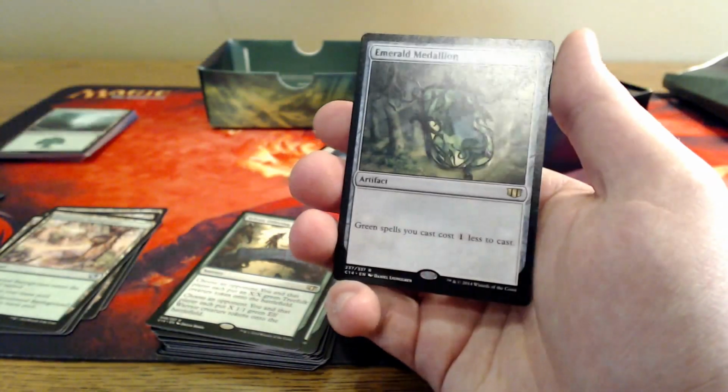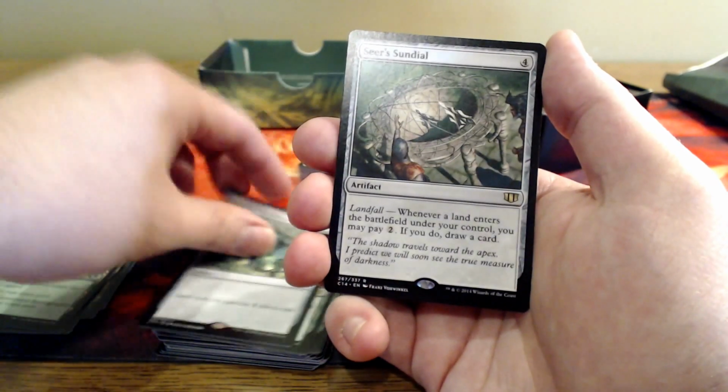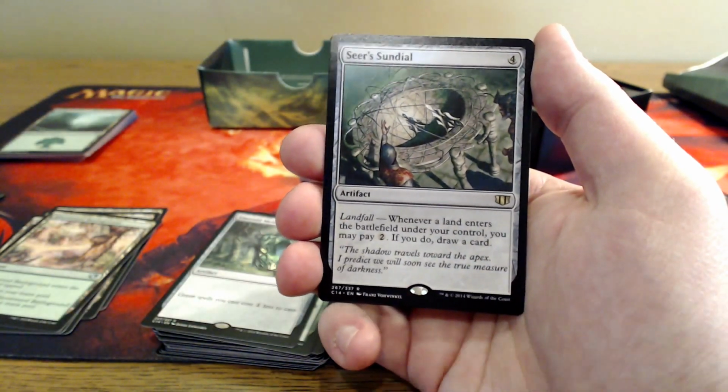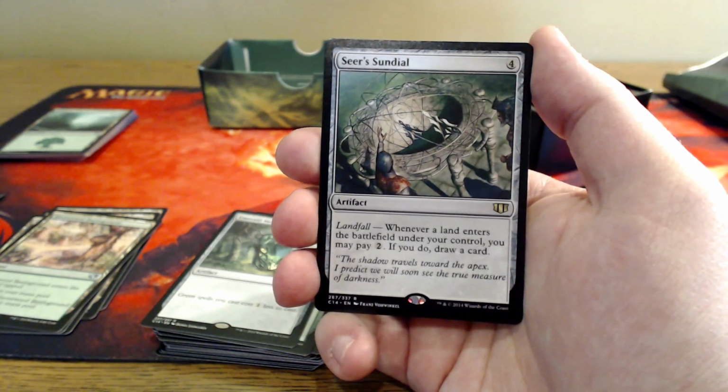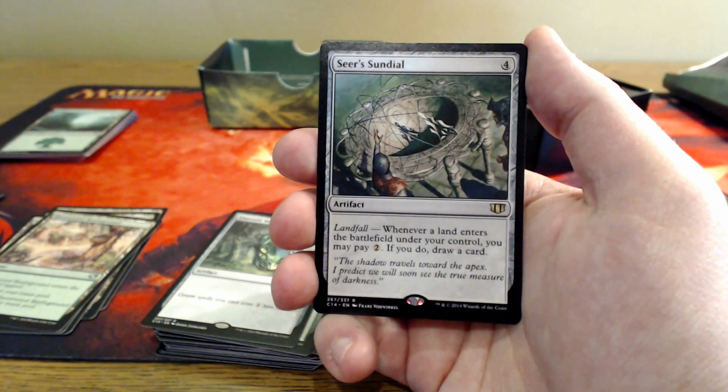Emerald Medallion, 2 mana. Green spells you cast cost 1 colorless less. Pretty solid. Sears Sundial, 4 mana cost. Landfall. Whenever a land enters the battlefield under your control, you may pay 2. If you do, draw a card.